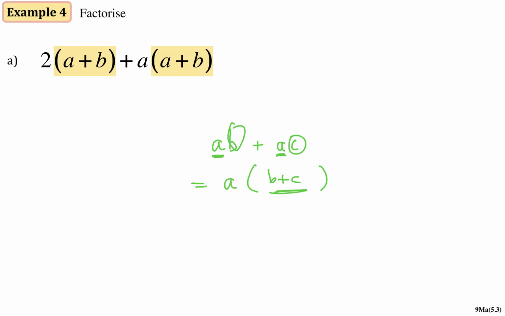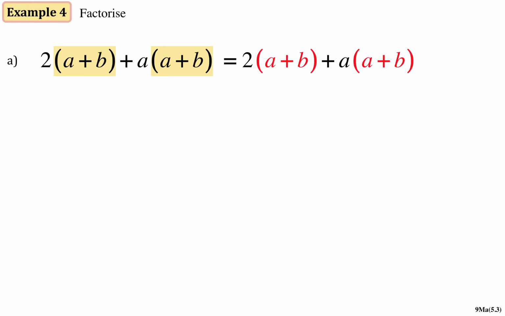We're going to be doing the same thing here. I'm going to write down what's common. There it is. I've written down the common bracket. So you don't really need this line here if you recognize that they're common. I've just rewritten it in red to make it stand out so that you can see that the brackets are the same. So you could have gone straight from the question to here. Write down the common bracket. Then we have our leftover parts, which is a 2 plus an A. So we get 2 plus A, and there's our answer. Finished.